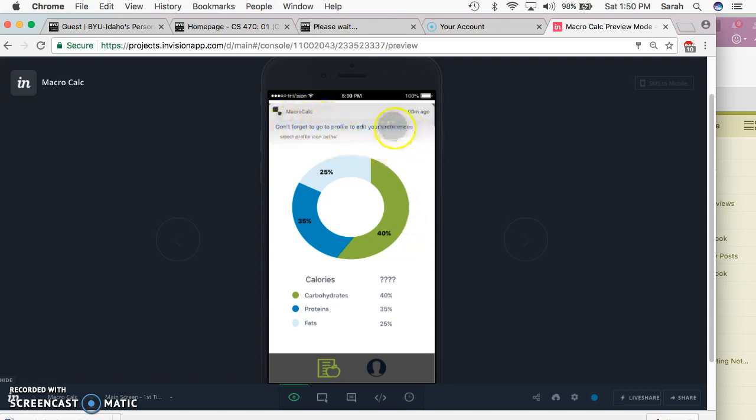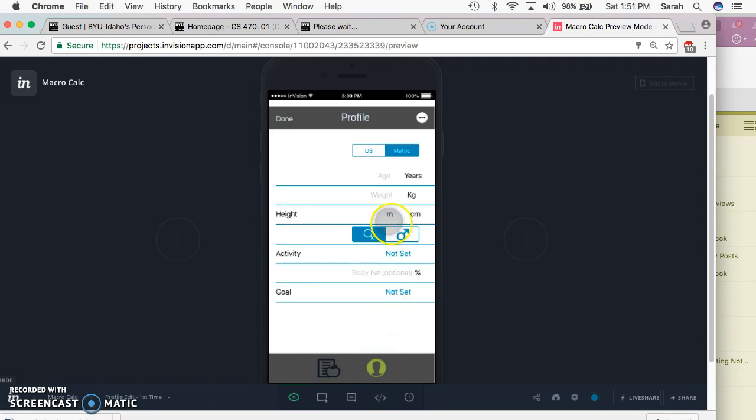So you'll notice the prompt right up here that's telling the user, hey, we can't actually calculate your calories until you've modified your profile. So we're going to modify their profile here. And you'll notice US and metric up here, which will change these values down here. And that will affect the calculations as well, as it's just going to depend on the user. There are a lot of Europeans, well, anyone besides being in the US, right? So, we're in the US, so I'm going to select US, and then all these change accordingly.